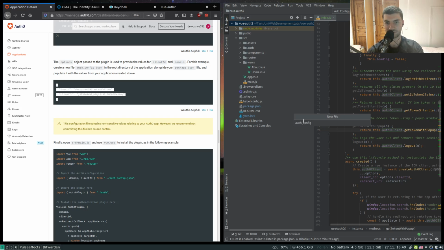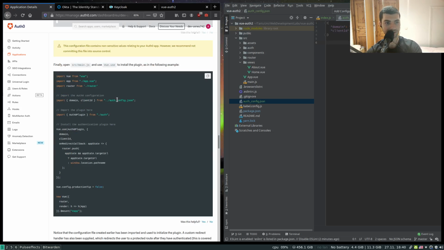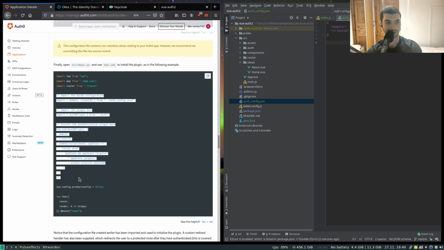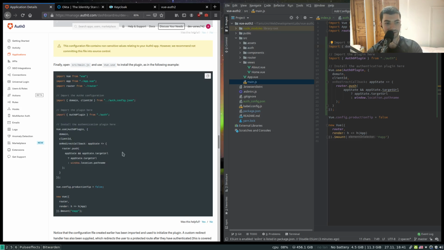Okay, auth config.json, paste the credentials, save, and then we need to install our plugin within the main.js. Let's do that. So we're telling Vue to use our auth plugin. Additionally, we're passing the configuration that we've just imported from the Auth0 config.